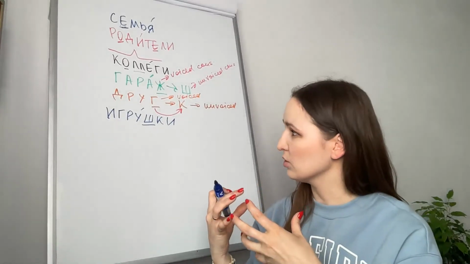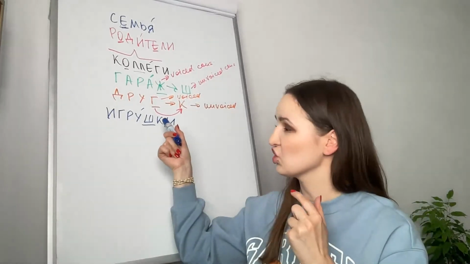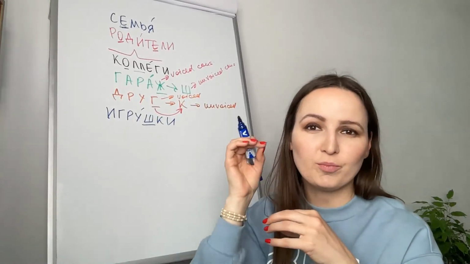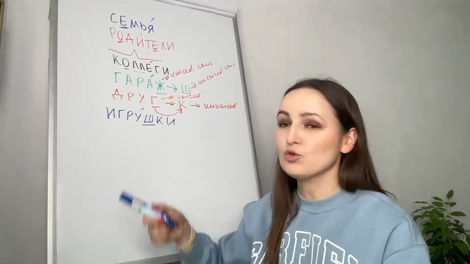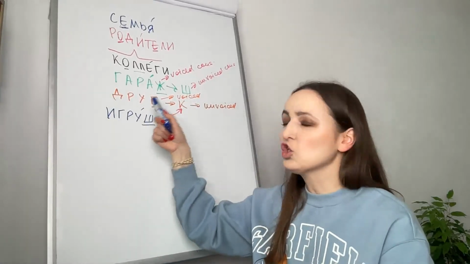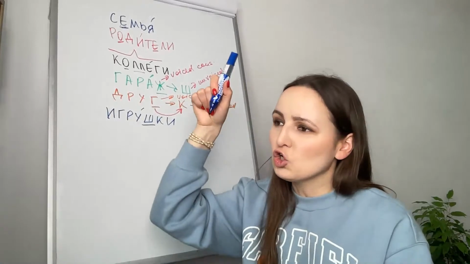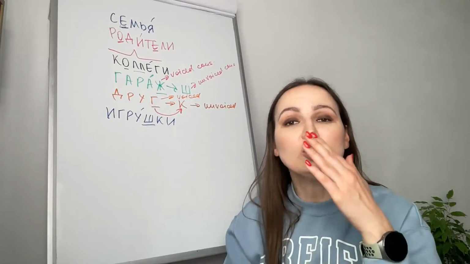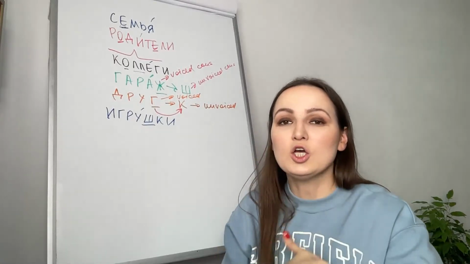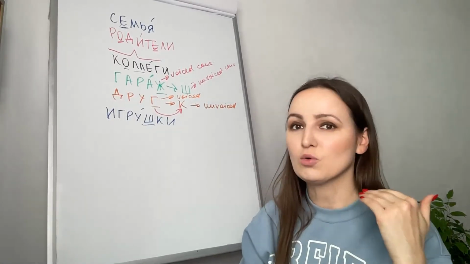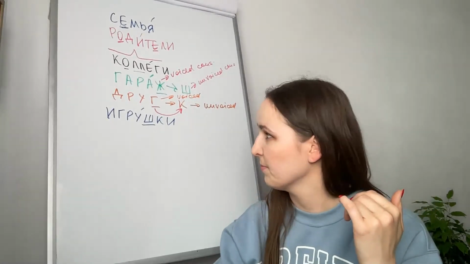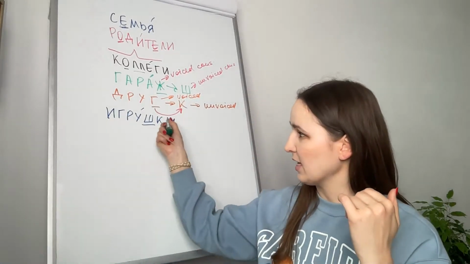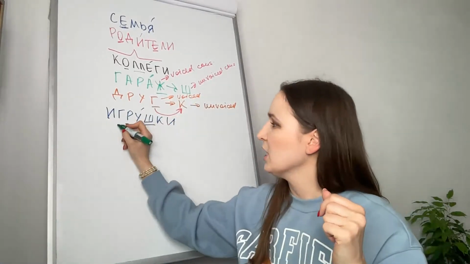Because in other languages, if in your native language you have sh letter, you barely even pronounce it. Well, in Russian, you have to really pronounce it. Игрушки. Your tongue has to touch your alveolus. Игрушки. So you have to really pronounce it. Игрушки. Дальше the same. Another example with игрушки are toys.